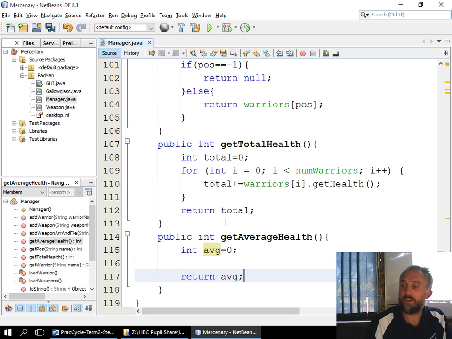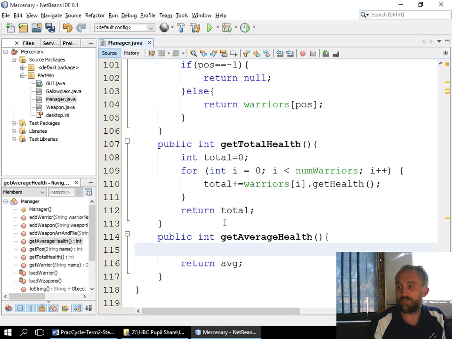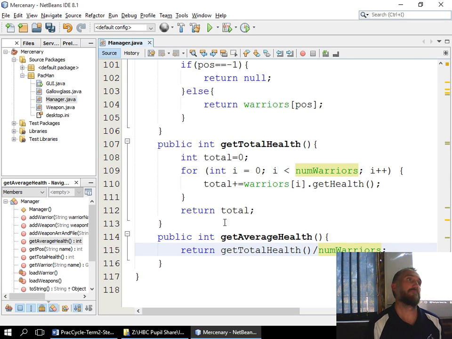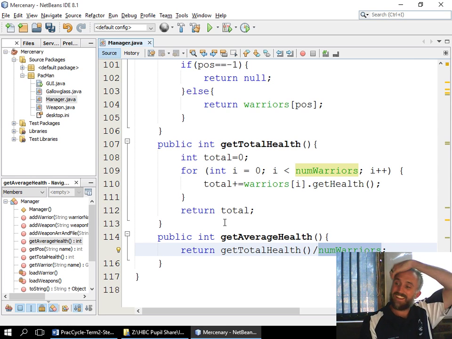But technically, personally, I would do this. You guys don't have to do it this way. This is just what I would do. Done. There were a couple of individuals who decided to divide it by, they get total health divided by array.length.